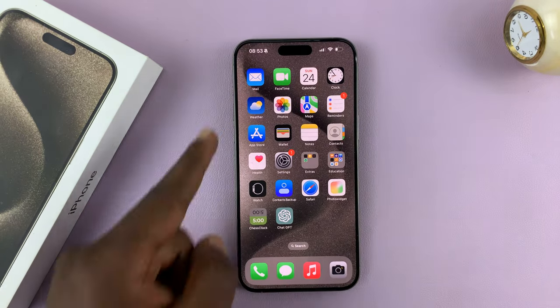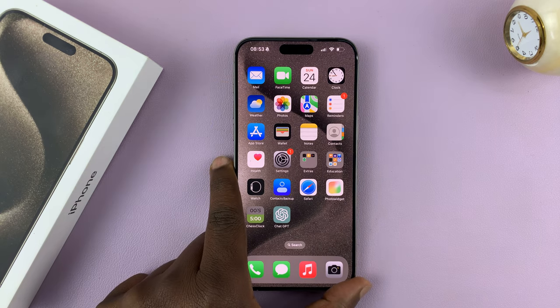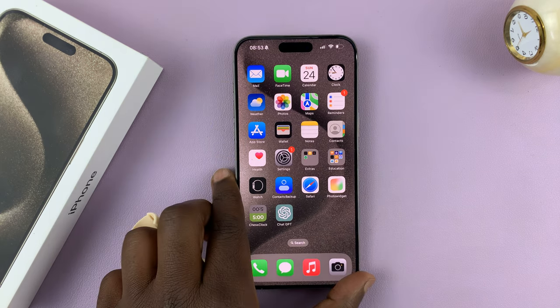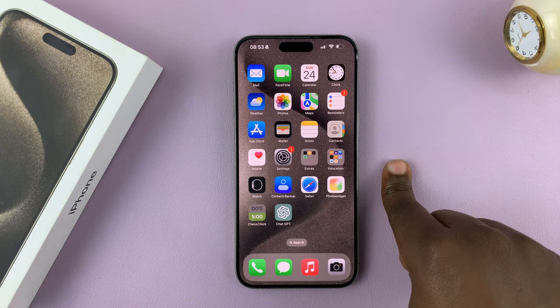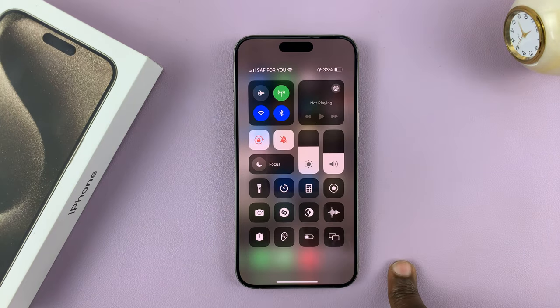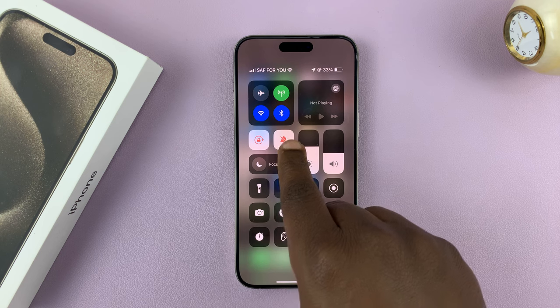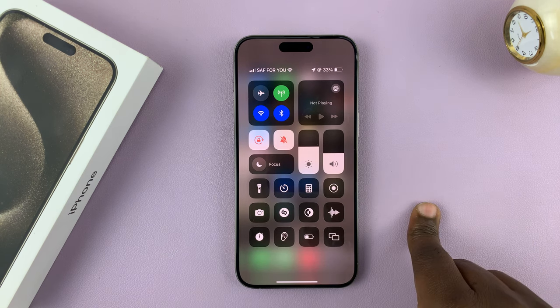Now, in case you remap this button to do something else, then you still have a permanent silent button in the control center in your iPhone 15. So swipe down from the top right corner of your screen to open the control center. And now you should see a new button right here. This one right here, that's the silence button.